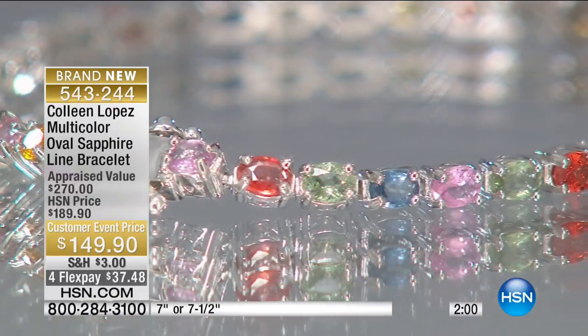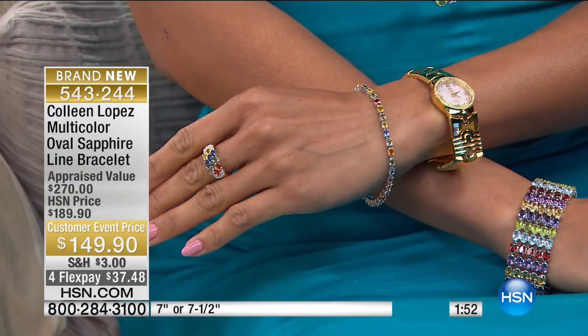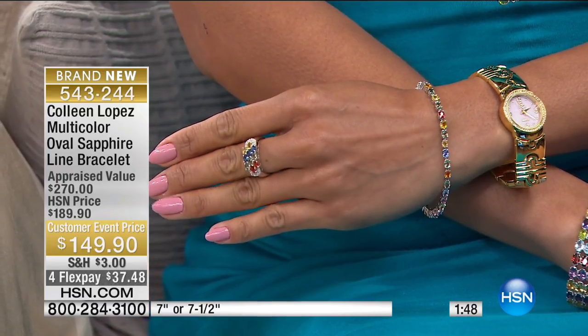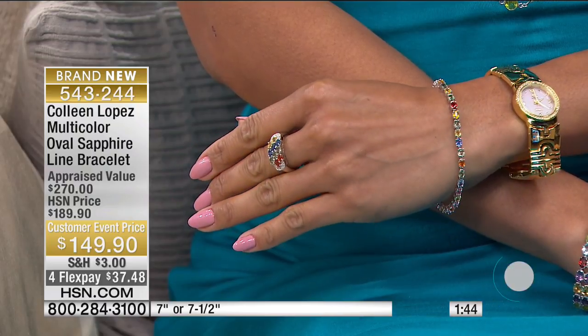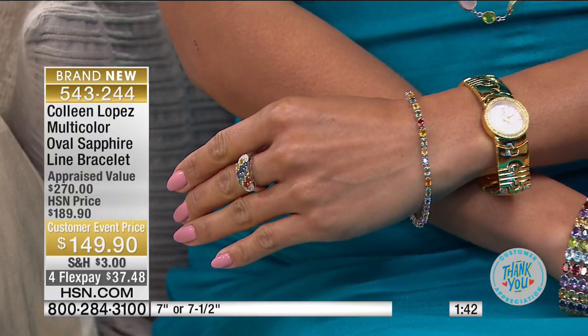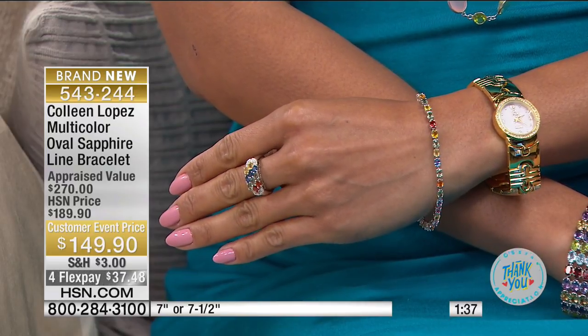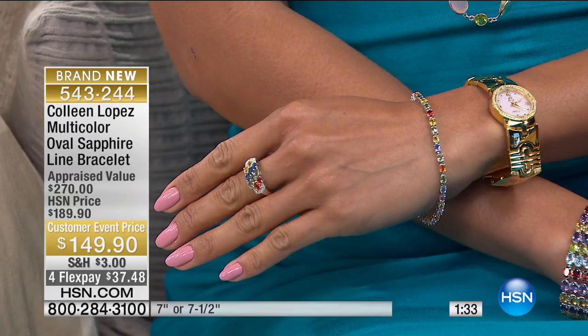An amazing value, all hand cut, all hand set, all handcrafted, solid, genuine, precious sterling silver. And what a treat for any girl who loves beautiful jewelry, who loves fine things, and is looking for a real value when it comes to a line bracelet. And if you are a September girl, how lucky you are, this is your birthstone. One of the most beautiful gems on earth is your birthstone. What a fun way to wear your birthstone. So for all the gem lovers out there, sapphire girls out there, this one is for you.